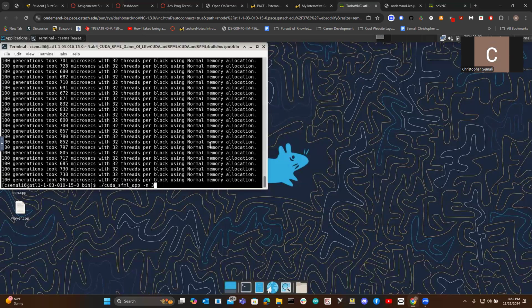If I were to modify some of these game parameters, such as the number of threads being 64, for instance, cell size being 2, window width being, let's say, 500, and window height being 500, with normal memory allocation.